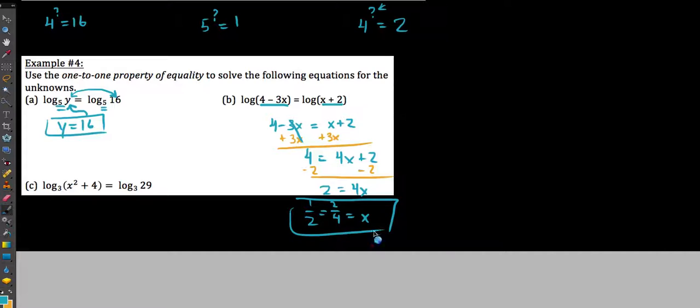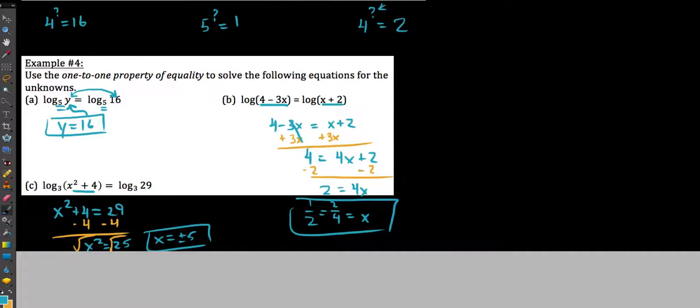So for this last one here, I want you to take a look at, we've got some quadratic thing here. Log base 3 of x squared plus 4 is equal to log base 3 of 29, if and only if x squared plus 4 is equal to 29. So one thing to keep in mind here, just going into this, is as I solve it, it's a second-degree polynomial equation, so I should expect to get two answers. We can actually solve this one using square roots, and so we get x squared equals 25. So in this particular case, if we take the square root of both sides, we're going to get x equals plus or minus 5. Okay.